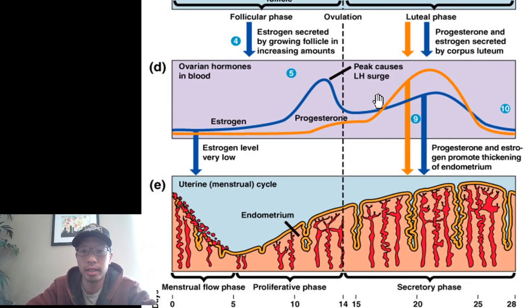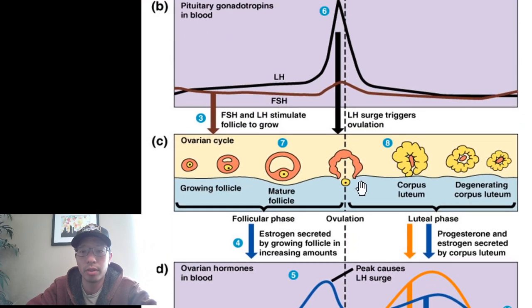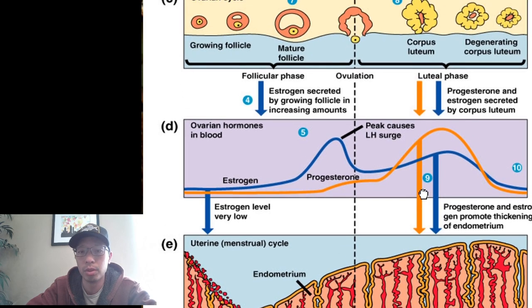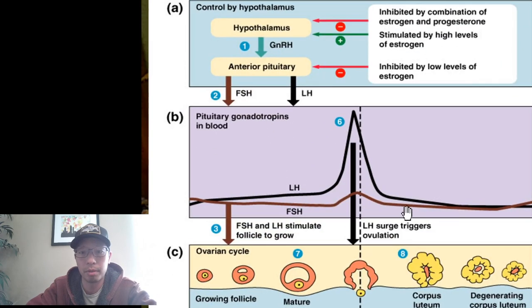So that's kind of the hope. If you're trying to get pregnant, you're keeping track of all these different hormones, and you're making sure that the egg is being released at the right time, and that the uterus is ready to receive that egg or that zygote by the time fertilization happens. And how it happens is through all these hormones. Okay, for the second part of it, it's estrogen and progesterone. For this first step of it, it's LH, FSH, along with gonadotropin releasing hormone from the hypothalamus.